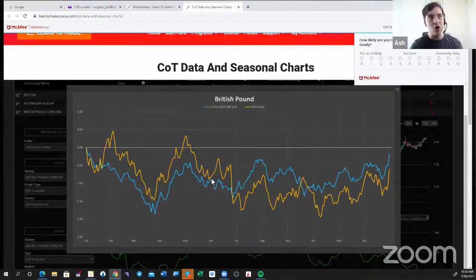And if we just take an overview, I'm not really interested in the peaks and troughs. I'm just interested in where we are to where we may get to. Is the low of the particular precise point that we're in now lower than where we are now, or is it higher? And you can see here that it is lower. Now this weighted average does actually show a lot more of an extreme. So it looks like we're looking to around about July before we see some seasonal bias in the pound to the upside.